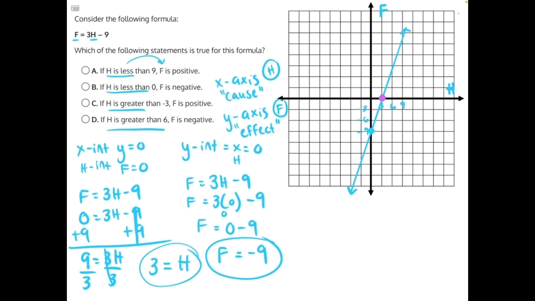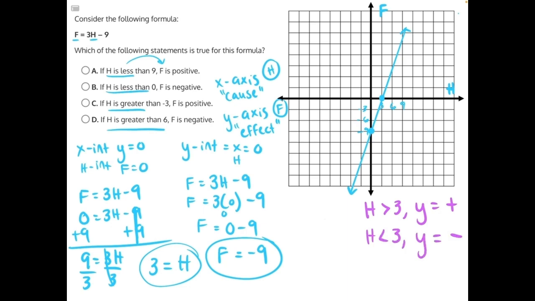If we focus on our x-intercept, we can see that all of the values that are greater than this intercept, or all of the values to the right of this intercept, are all positive. So when h is greater than 3, y is always positive. And then to the left of this point, when h is less than 3, all of our y values are negative. They're below the x-axis. So we can say when h is less than 3, y is negative. Now we can go through our answer choices.